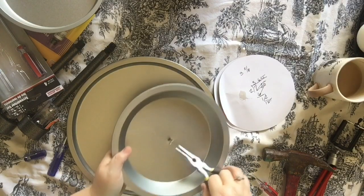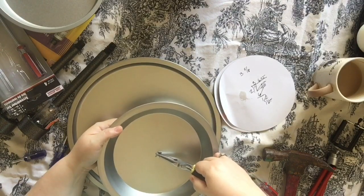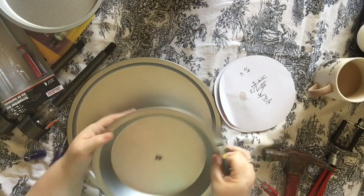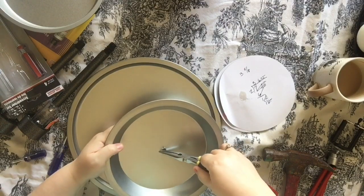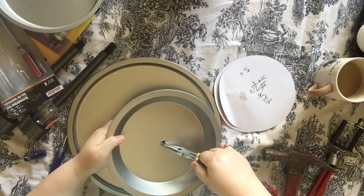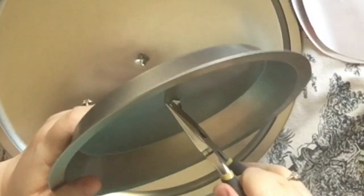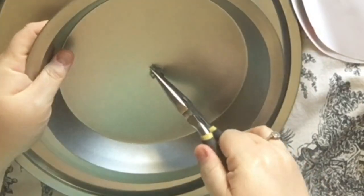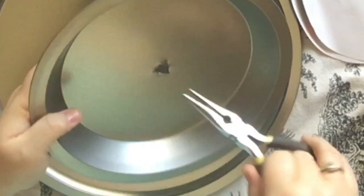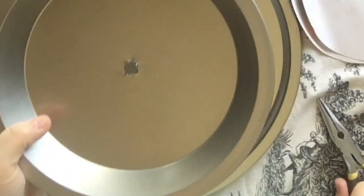So now I'm taking my needle nose pliers, but you could use regular pliers for this. And I'm bending the 4 points that we just made using the screwdriver. I'm bending them in on the pie pan because this is going to be the underside of the tray. Then I'm going to bend them in slightly on the pizza pan, and I'm going to match them and bend them together. It's what's going to help hold them together.